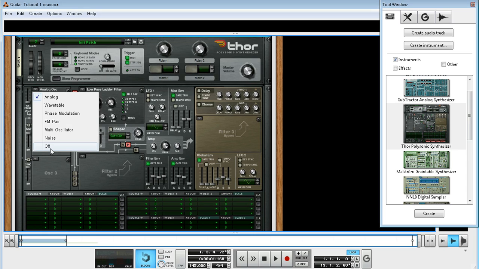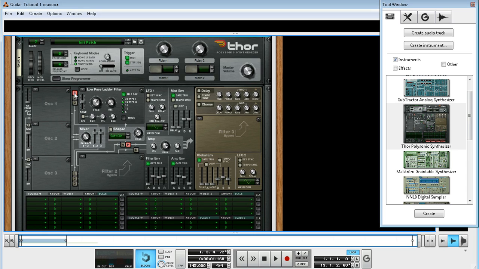First thing, turn off the analog oscillator, and then bypass filter 1. We can get some fun effects later with that, but right now we're just making a noise gate. Yes, a noise gate. Unclick the filter envelope and the gate trigger in the modulation envelope. In the amp envelope, raise the decay and the sustain all the way up. Leave the attack and the release alone.